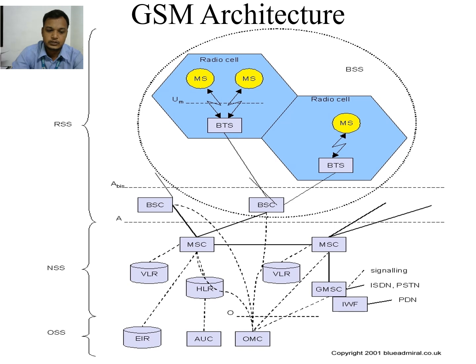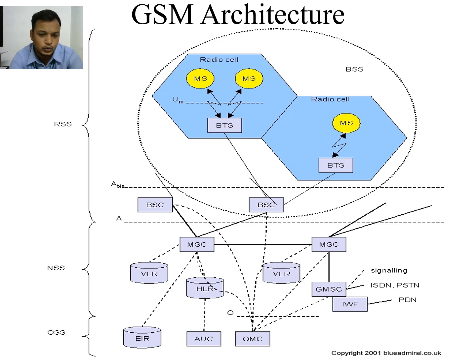The next segment is the network subsystem, which contains the mobile switching center, visitor location register and home location register, VLR and HLR, the gateway mobile switching center, and the IWF, which connects to the ISDN, PSDN and PDN. These are the components under the network subsystem, which receives the data. When it wants to transmit the data outside the network, the mobile switching center will support. When the node is traveling through the mobile switching center, it has to be in the visitor location register or home location register. The home location register will maintain the detailed information about the mobile station.